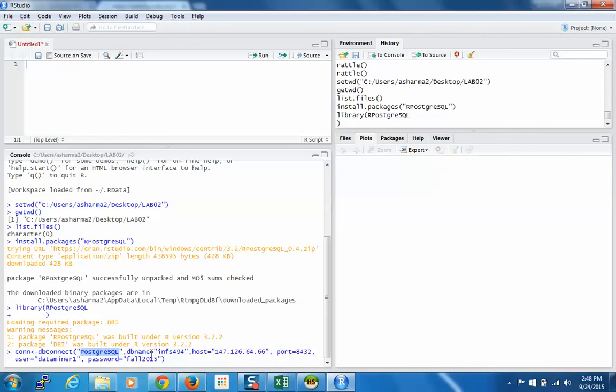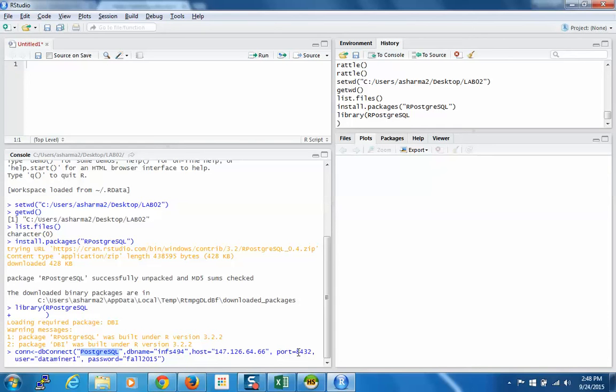Which database you are connecting to. So dbname is equal to INFS494. Again, case sensitive, double quotes around, comma, host, which server that database is running on. Host is equal to 147.126.64.66, the IP address of the machine on which the Postgres server is running. Again, quotes are there, comma. Port on which the server is listening is 8432.